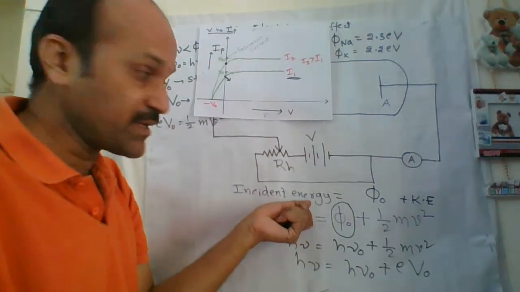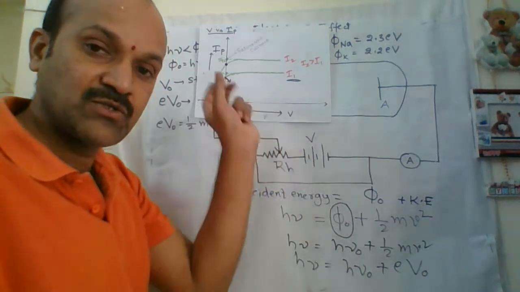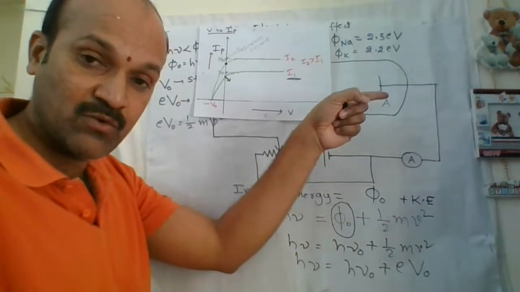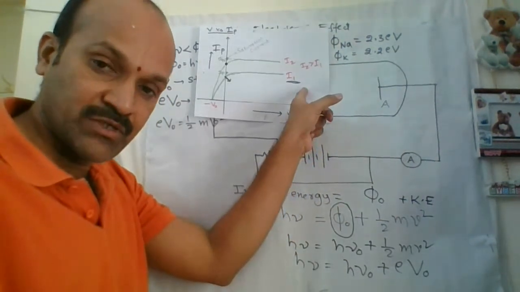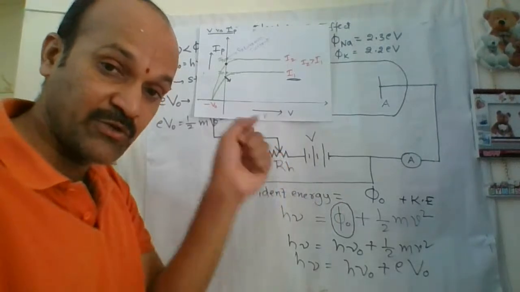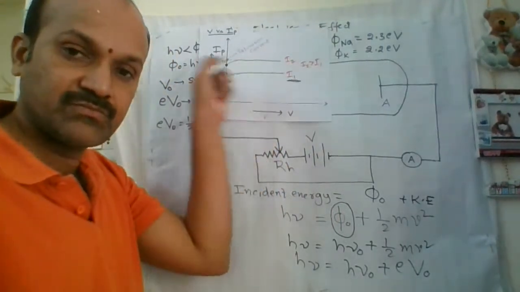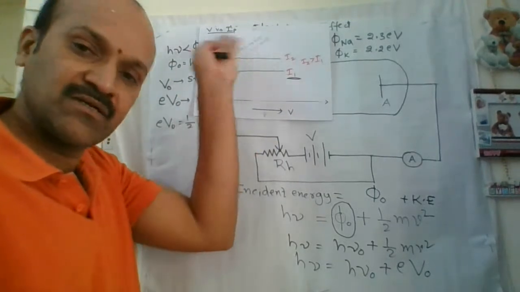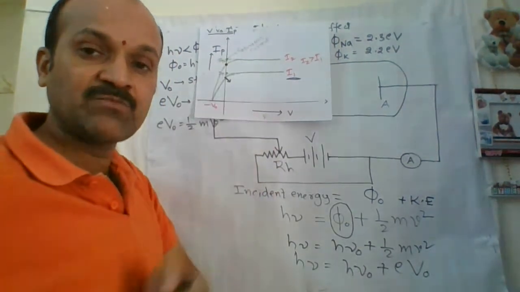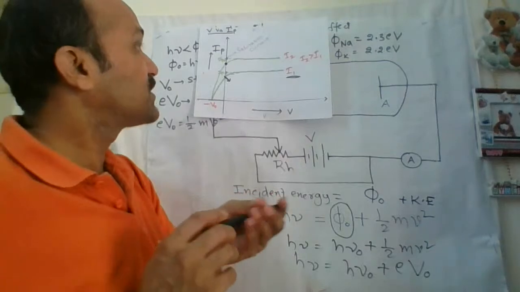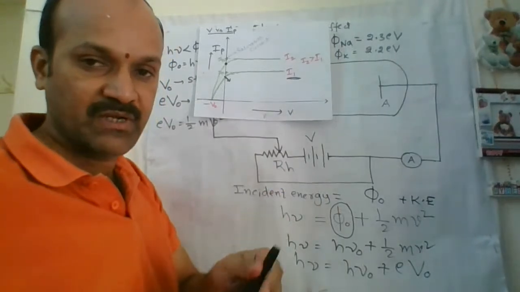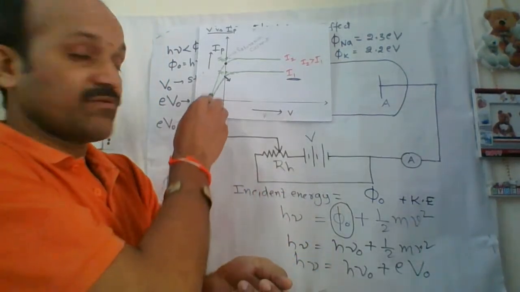So we accelerate them by applying potential difference. How many electrons will reach that electrode? How many got emitted out? How many have come from the metal? Only that many. You cannot create new electrons. So, saturation current. Keep on increasing the intensity, the magnitude of current increases, but it will have some saturation value. So this is the effect of potential on photoelectric current. Clear?